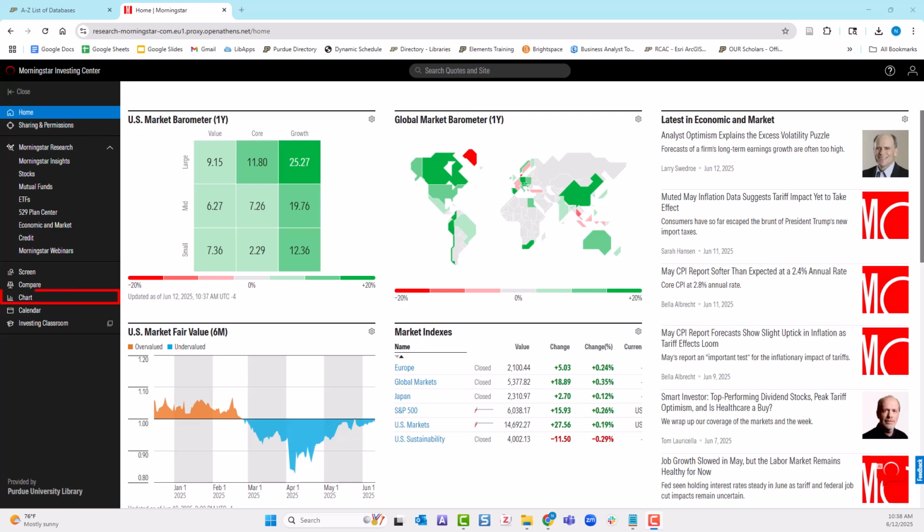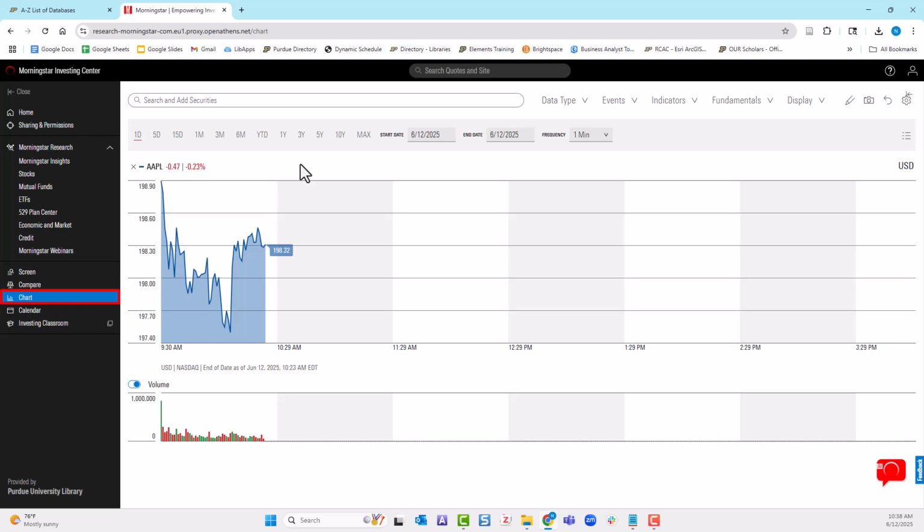The chart tool is customizable. You have many options.